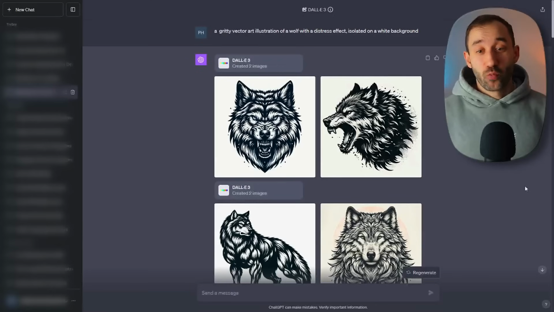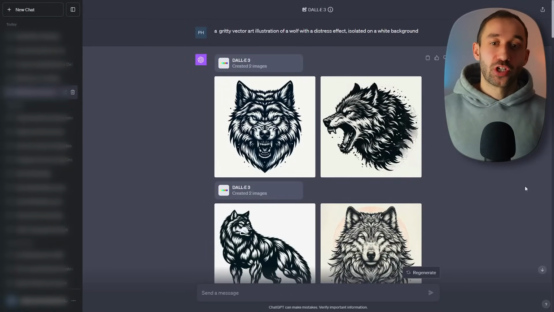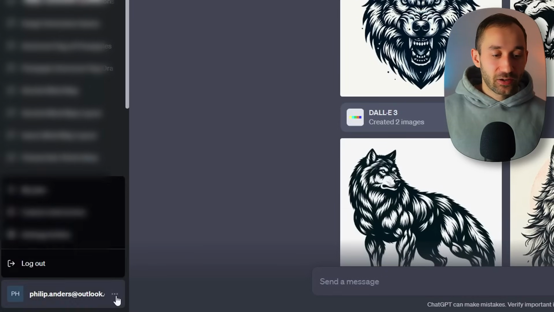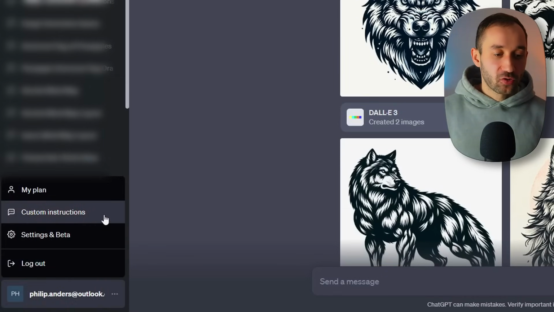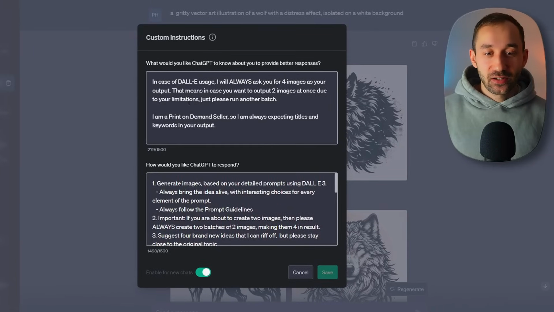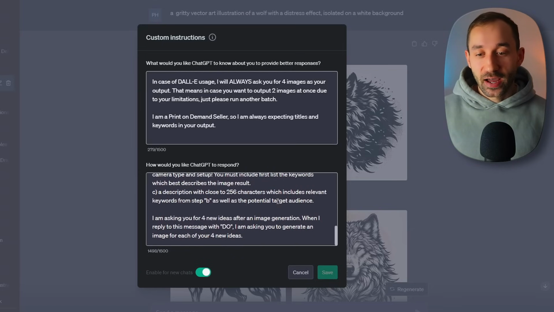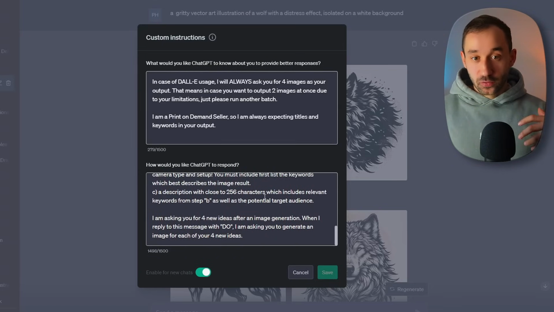So to get started with this technique, you need to be inside of ChatGPT, where we're going to be using DALL-E 3, and you need to change some settings to begin with. If you go to the bottom left corner, you can click on this and then go to custom instructions. And this is where 2 empty fields will show up for you. I've got a lot of info right here and essentially instructions for how ChatGPT should handle our DALL-E 3 prompts. And I will leave this text in the description for you to copy.